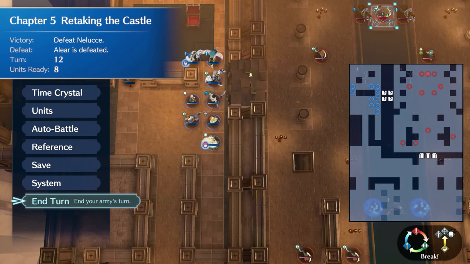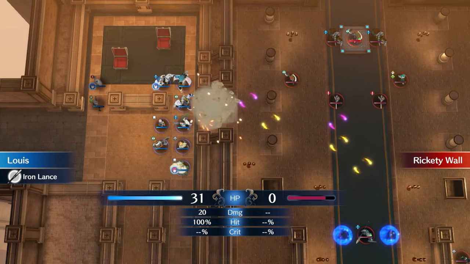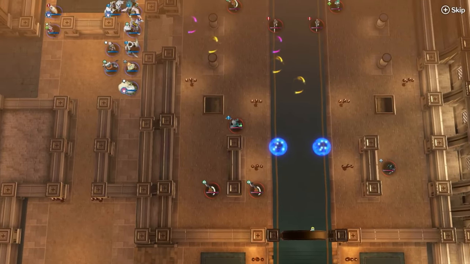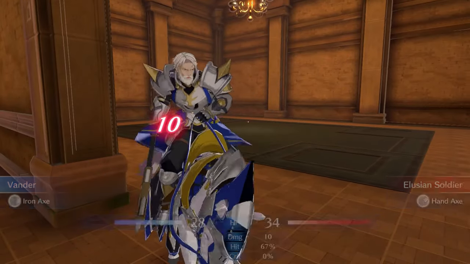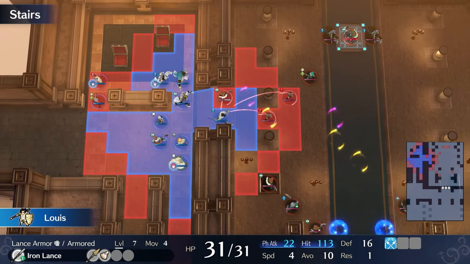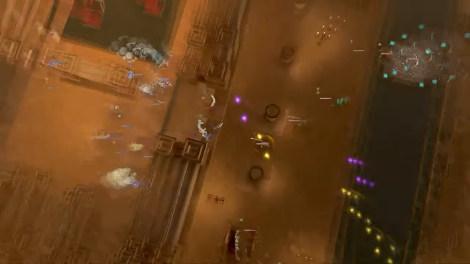Okay. And then we'll say, you know what? We can probably bust through at this point. We should be okay to bust that wall down. And they can come charging at me and see what happens. Oh, they do have a hand axe. That's a nuisance. Not the end of the world, but it's a nuisance. Okay, they're all coming pretty quick. Okay, if you attack this guy with your Iron Lance, this dude can do a whopping 4 damage to me, which is practically nothing.